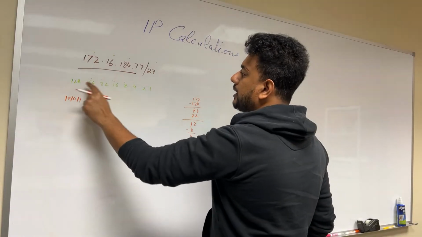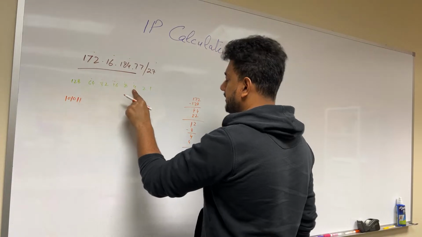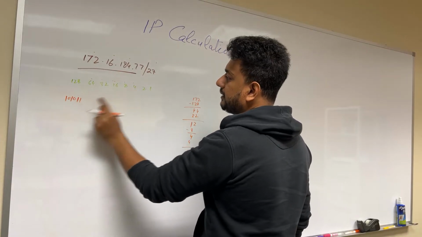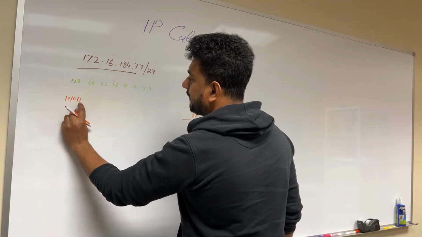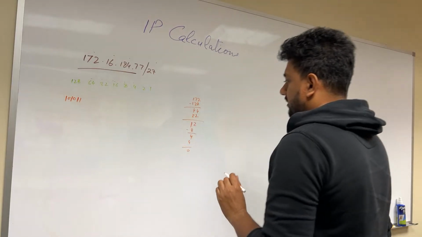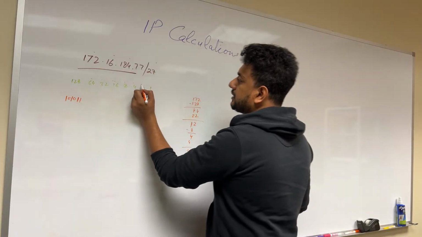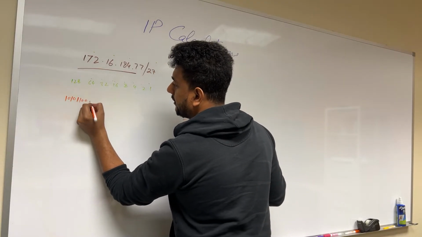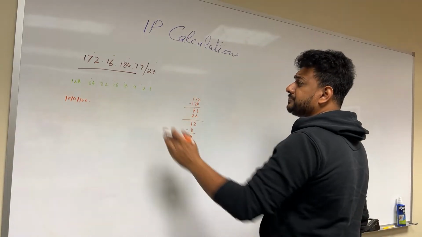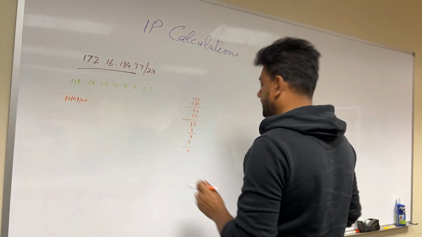So you can see 1, 2, 3, 4, 5, 6. We are done until here. There should be 6 numbers. Okay, and then the next 2 will be zeros, because now the remainder is 0. We're going to do the same thing on all the others.